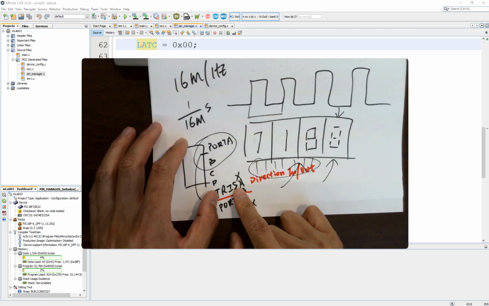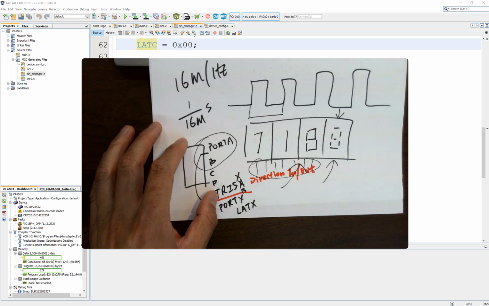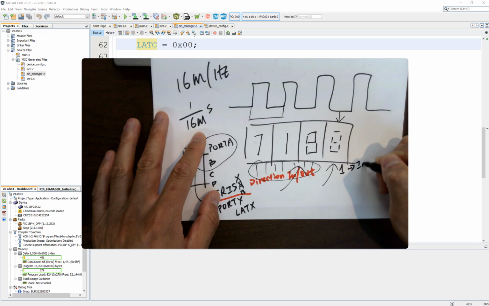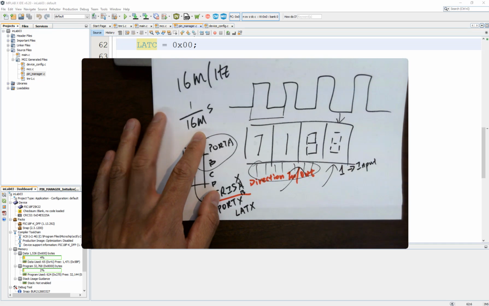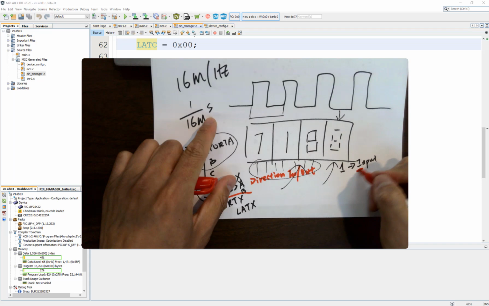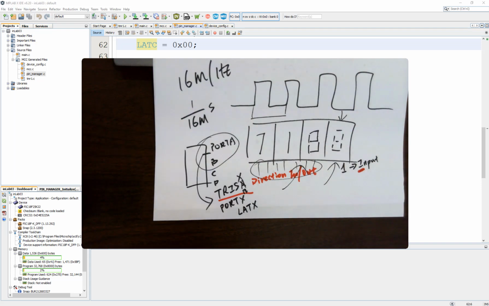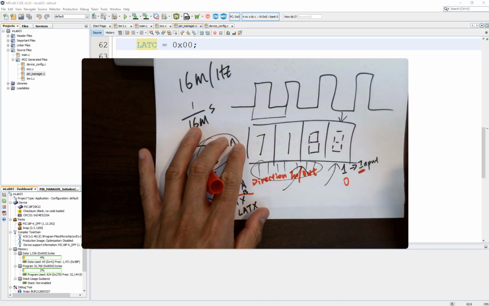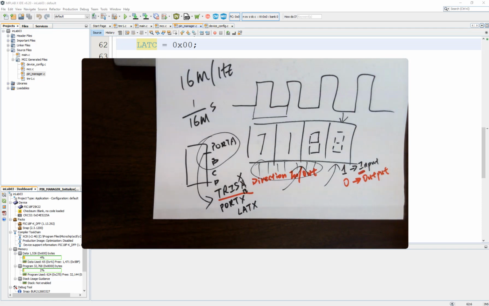So TRIS defines the input and output. Keep in mind, usually 1, because 1 looks like the I of input. So usually, not just for PIC, but also for other platforms, 1 stands for input. If you write a 1 to that bit in the register, it's turning on the input function. It's going to make the pin an input instead of an output. Okay? That makes sense, right? So I looks like a 1. If you put a 0 in there, it looks like an O for output.